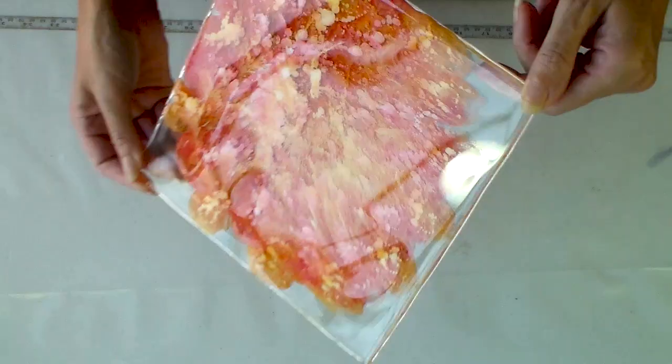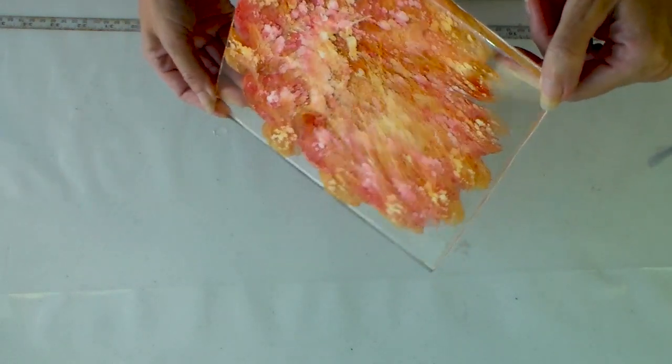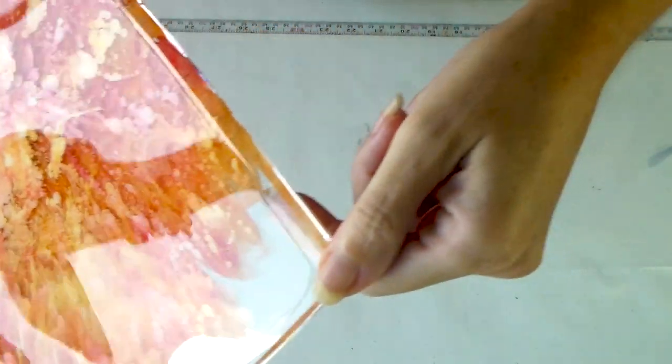Here we are next morning and it's completely perfect. Absolutely fixed. The surface — see if I can catch it in the light — it's completely glossy, smooth, free of any defects at all. That section where I've repaired it is completely perfect. If I bring the corners up to the camera, they're all completely clear. Any scratches or whatever that were there — once the new resin coat is on, it completely disappears and your piece is perfect again.